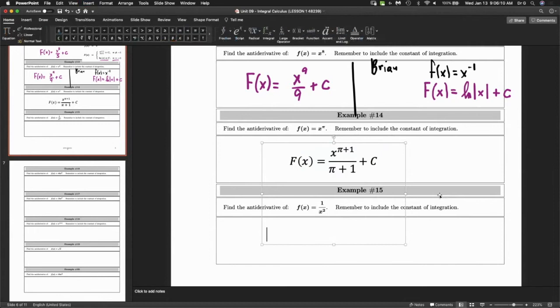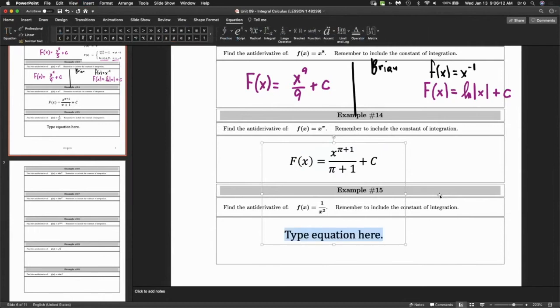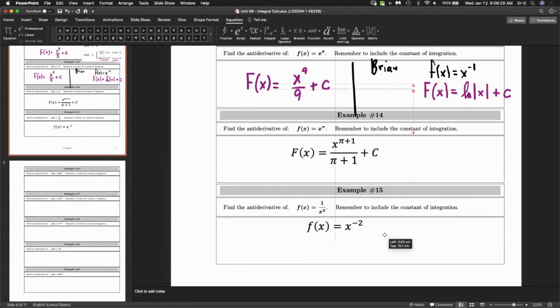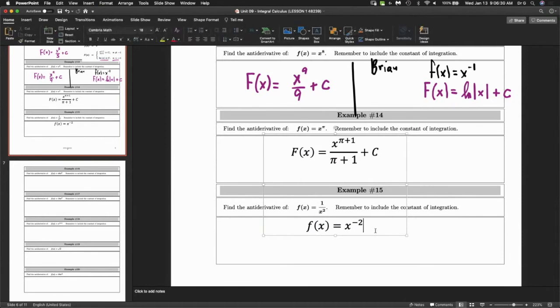Now this one here, you need to do a little bit of preparation. So the first thing you want to do here is rewrite this. So this is not the answer. You see it's still lowercase f, but you want to rewrite it as x to the -2. And we did this in the fall. In the fall, if you remember, we did this many times. We had to take the question and clean it up a little bit so that it was easier to use with the formula.